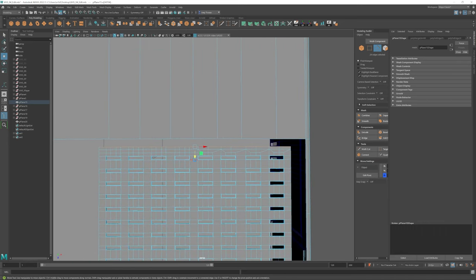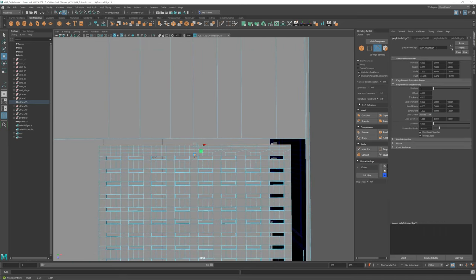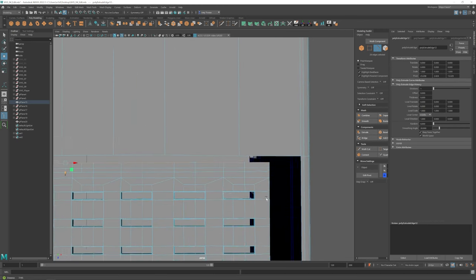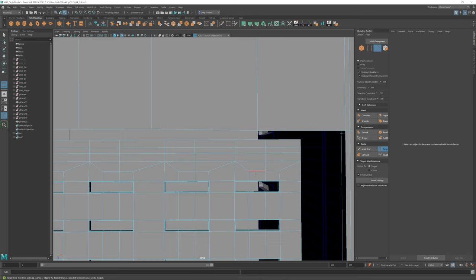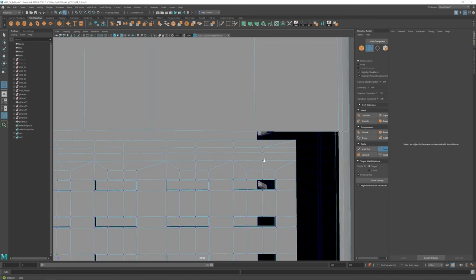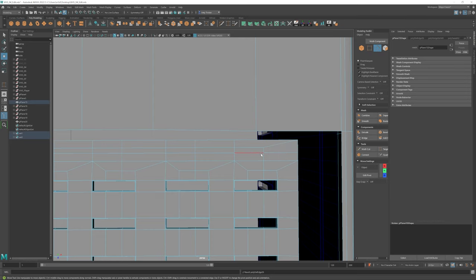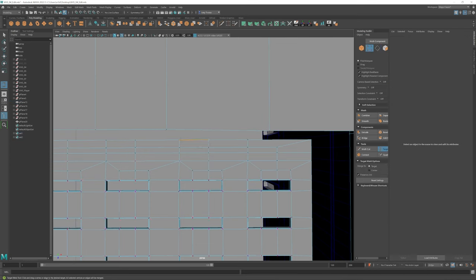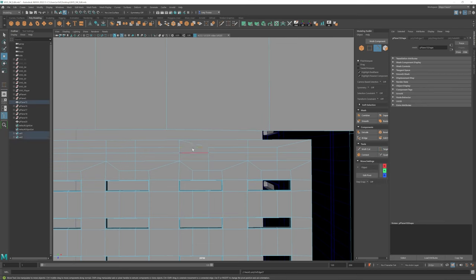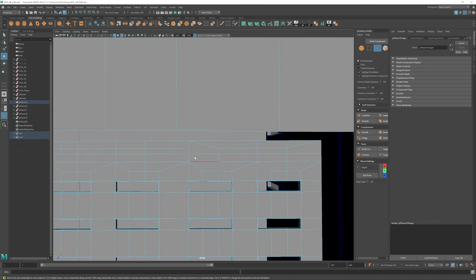And this is actually the proper way I should have done things. So just to show you guys, I don't want to show you bad techniques. I want to show you the proper way of doing things, and this is what I should have done. So now I just went from four to two, just like we did before. I just want to merge those vertices to put them over to one, and then delete that edge. And then it's the same process for all the other, I just have to work my way around.